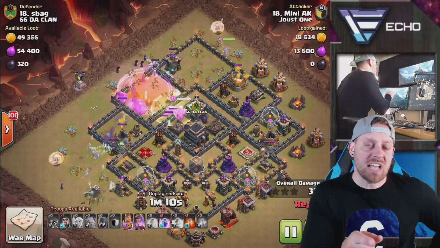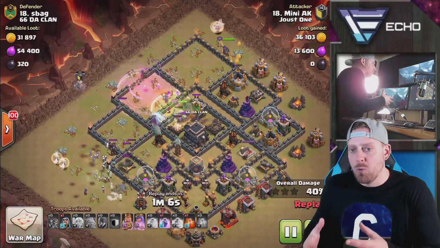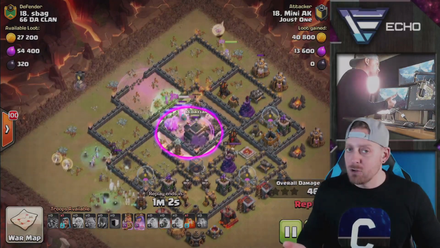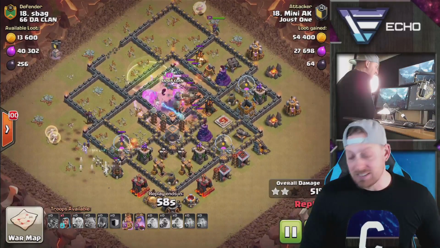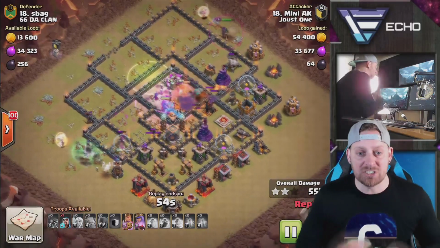The reason why I love Town Hall 9, guys, is because it's really the heart of Clash of Clans right now, where the siege machines are not a thing. So if you like classic Clash, Town Hall 9 is where it's at. And the strategy that does best at Town Hall 9, like it or not, it's always going to be witch slap. The strategy just dominates.